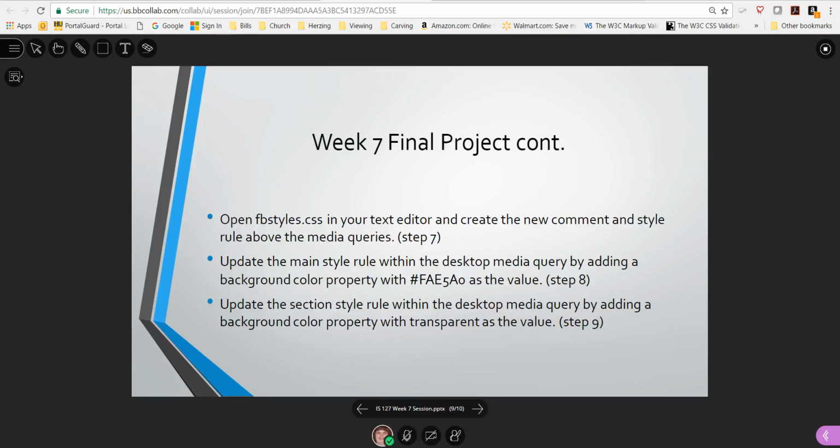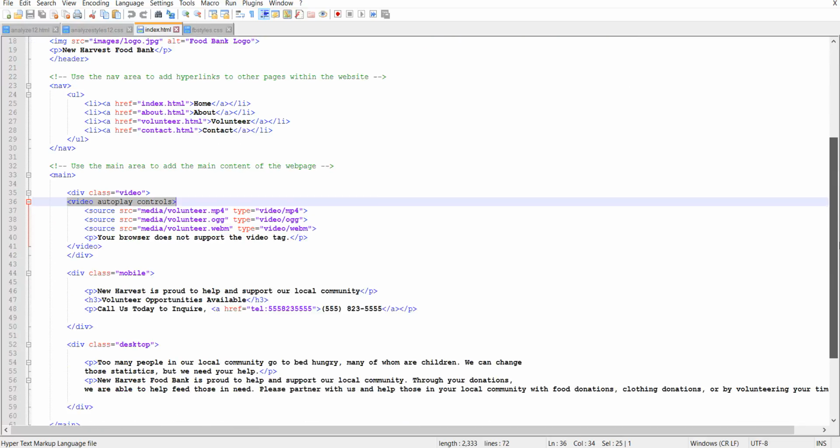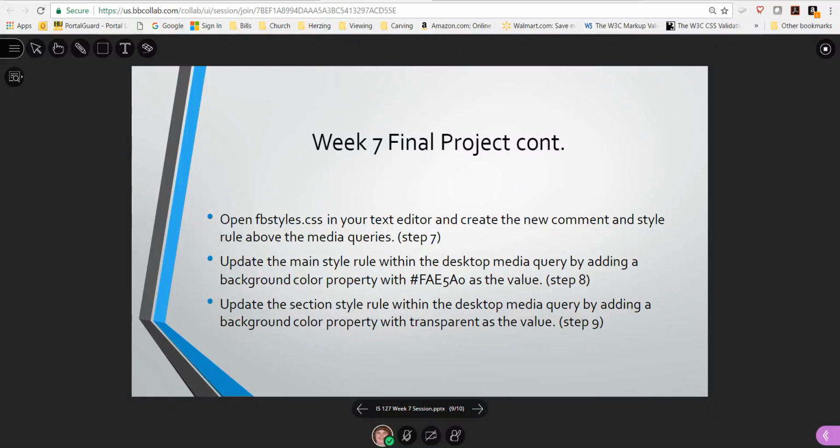So if we look at our file, it's talking about this section. You're going to leave this H3 already there. It's in addition to that, so between the paragraph and the H3 that you already have. And that's what you're going to do.